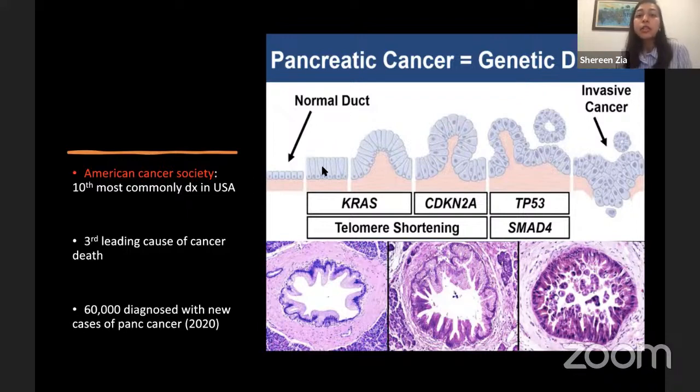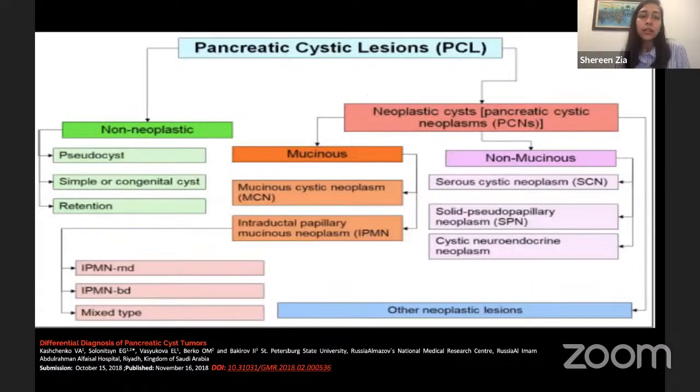and the patients can undergo a Whipple procedure and have the right treatment modality and plan. So this image is just showing you how the pancreatic duct goes through different genetic and epigenetic alterations, including KRAS, CDKN2A, then TP53 and SMAD4 loss, and can progress towards invasive cancer.